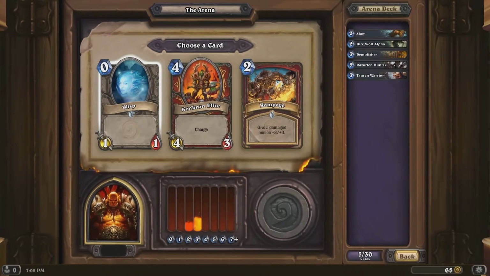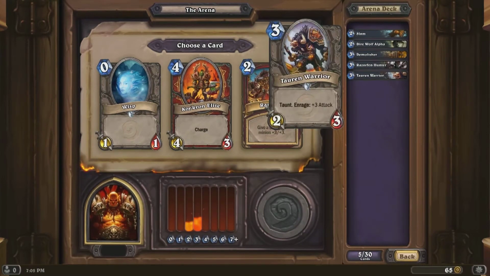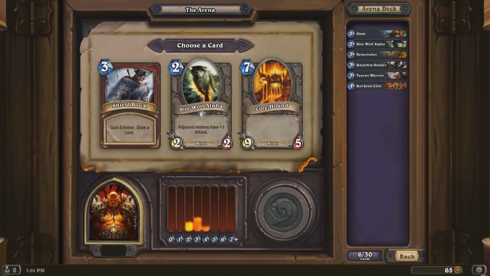Okay, Wisp, 0 cost, but it's not great. 0 cost 1/1, good first off, but nah. Kor'kron Elite, 4/3 with charge, which is pretty nice. Rampage, give a damaged minion +3/+3. Good synergy with some of the stuff in here. I can apply it to things. But, you know what? I'm going to take the Kor'kron Elite because it looks pretty damn good.